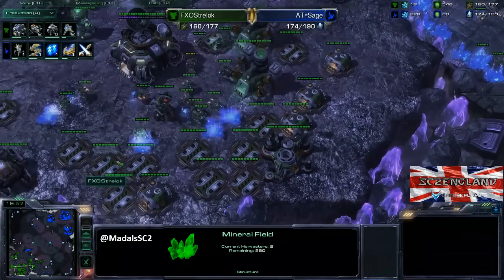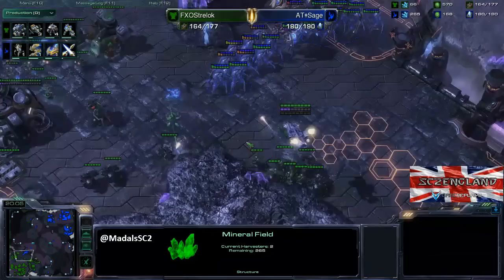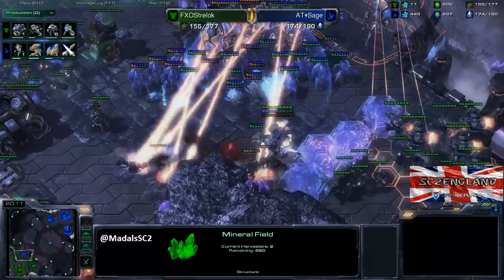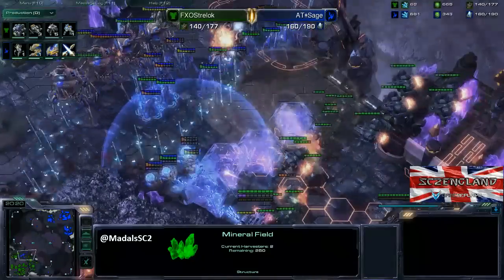Of course, the main base of Strelok already going down. Strelok's natural also pretty low. We do have these Colossus and Stalkers coming in now. They will get all of the units which are attempting to reinforce. All of the reinforcements are taken down. You have more Colossus joining in right now, but the Viking number is just too small, and the damage output of those Colossus is going to be absolutely huge.